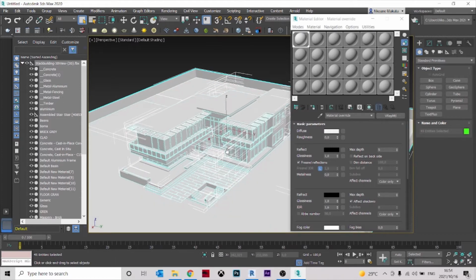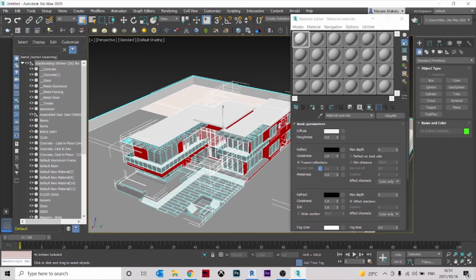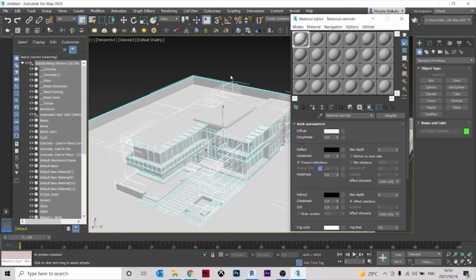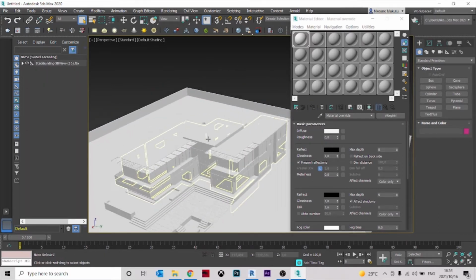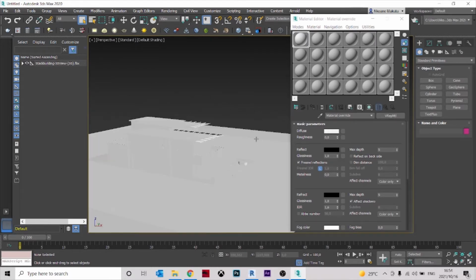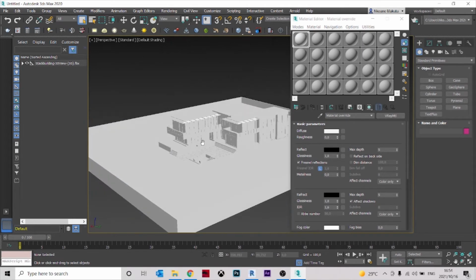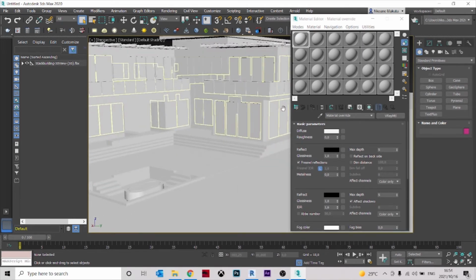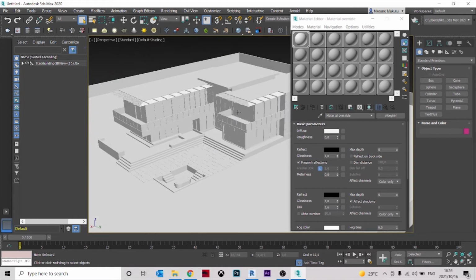We're going to assign to selection, or you can go back, and once you have everything selected, you can click this button to assign material to selection. So you have two options. Once we do that, everything will take one material like that.